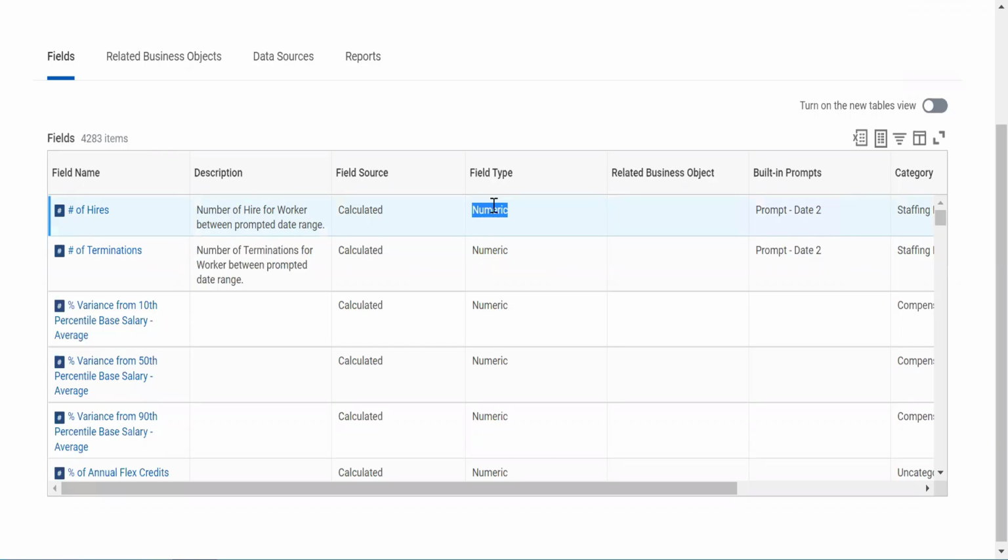Then comes text, where you put in the alphabets. If you would write a name, then you will use text. Then you have date. When you use date, a kind of calendar drop down comes in where you have to enter the value. Let's say you have to put the date of birth, and someone was born on, let's say, 10th of July 1990. You will have to click on month, select the month, select the year and the date. That's a date field.